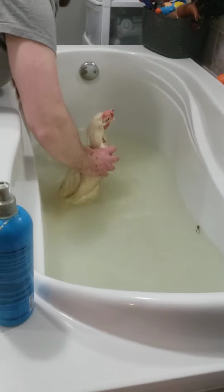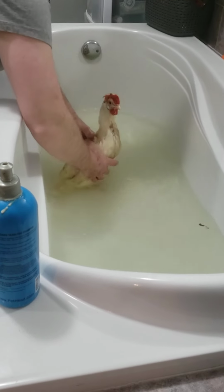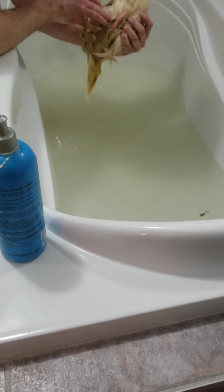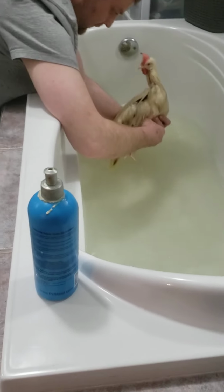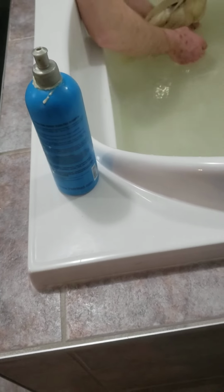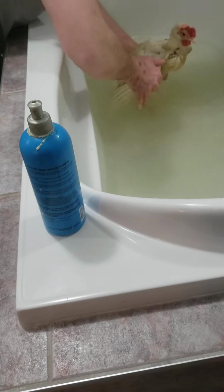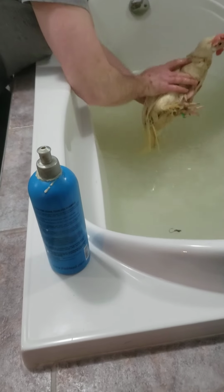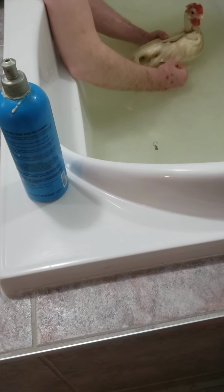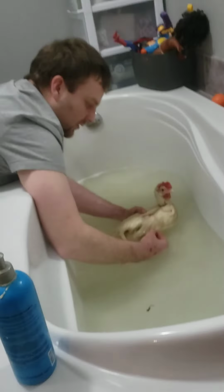Let me see. Oops. Fight the boo-boos. I'm not going to drown you, I promise. She's kind of bleeding. No, she just has bare skin there because she was always laying on her belly.